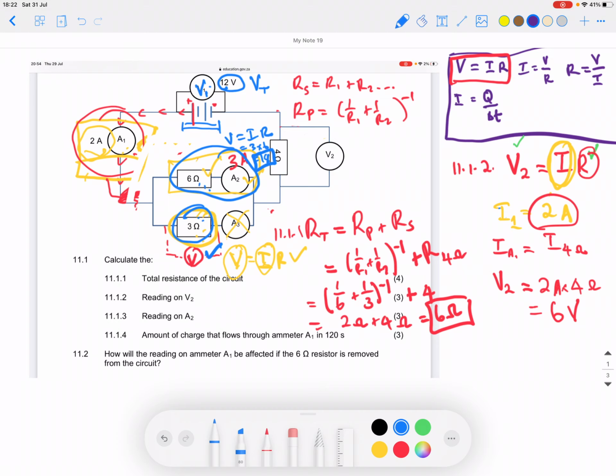Do you see that? So if you are asked to calculate something and you can't because a certain value is missing, just calculate it somewhere else where you have sufficient data to calculate, and then relate it to the other part that you need to calculate for.